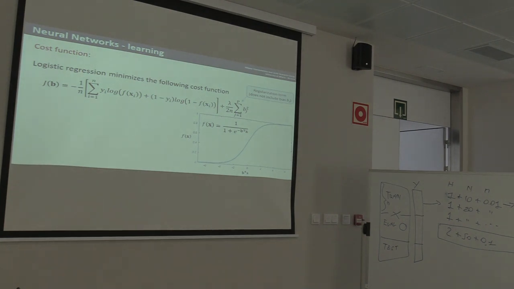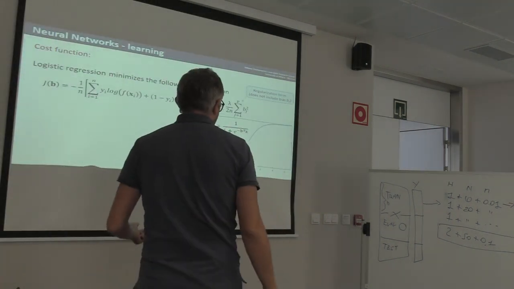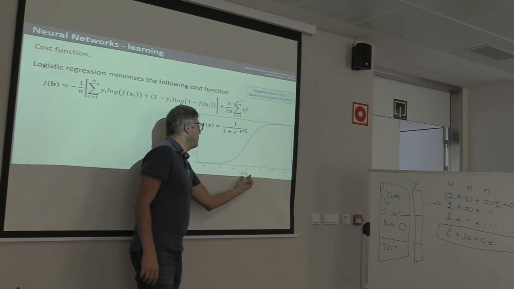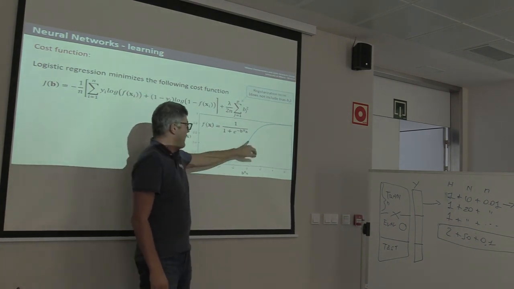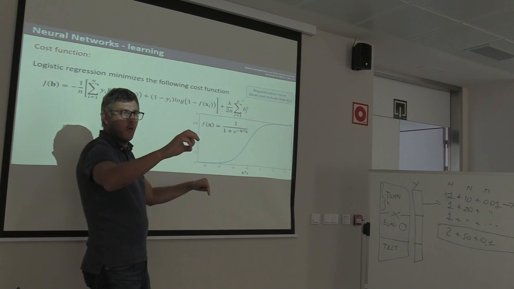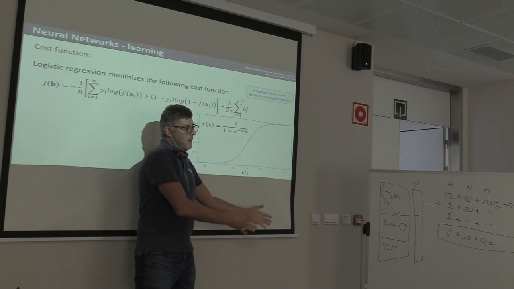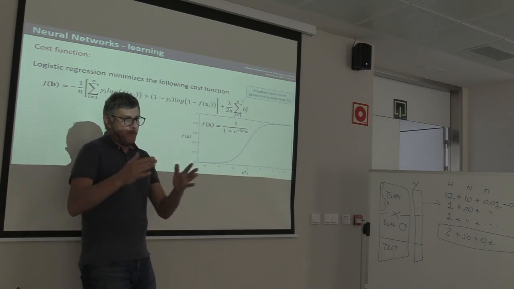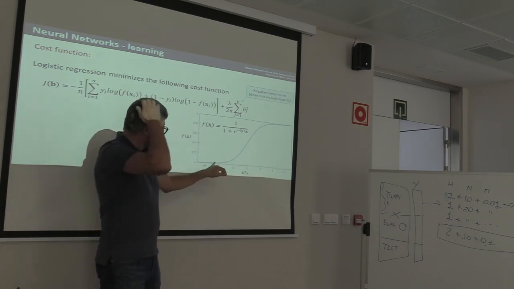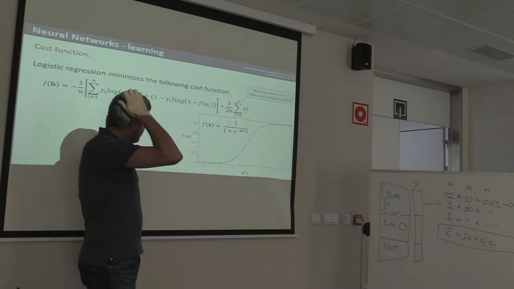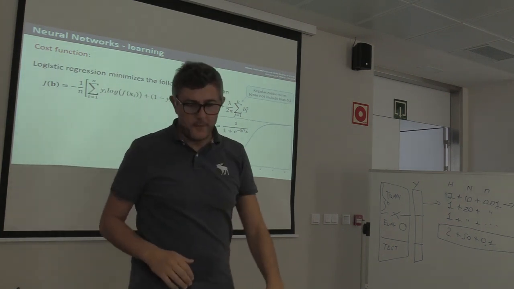which is very similar to what we have with the logistic regression. So this is the cost function with the logistic regression, which is a very simple model where you have a linear combination of your variables, and this is the function that we use in each node, in each neuron of our network to send the information from one layer to the other one. This is the function. And this is the optimization function.